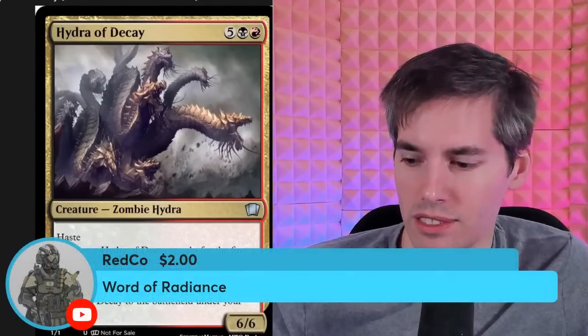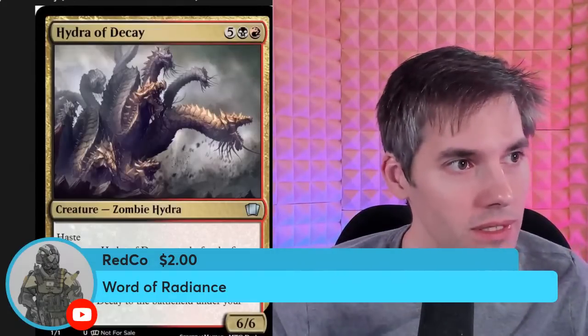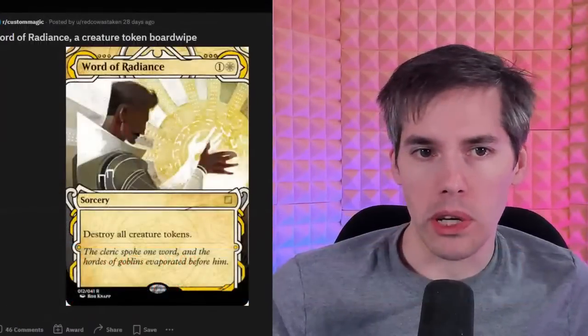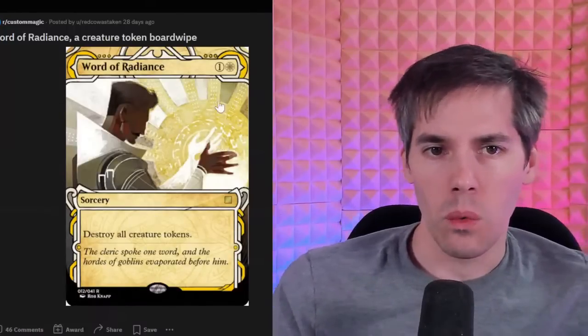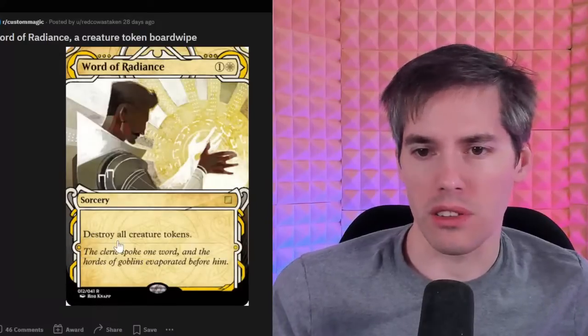Big deal. Red Co., Word of Radiance. A creature token board. Who's hating on creature tokens? Do we need token hate out there? White, 1 generic sorcery. Destroy all creature tokens.